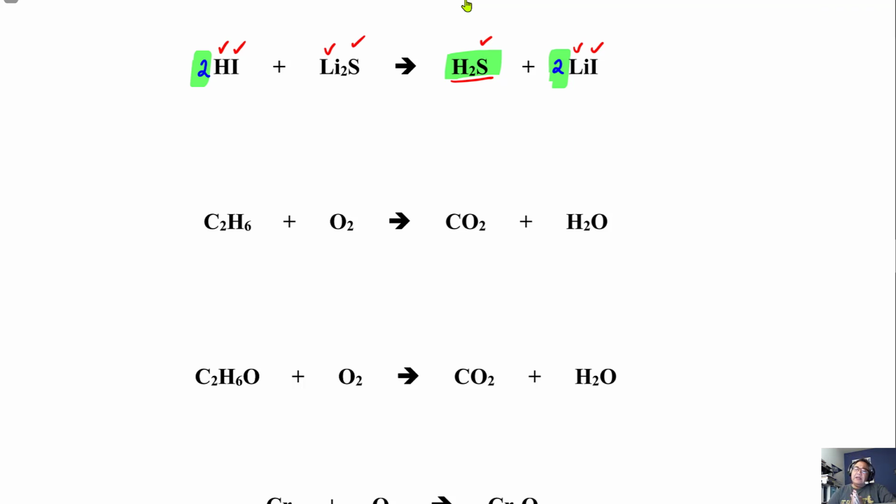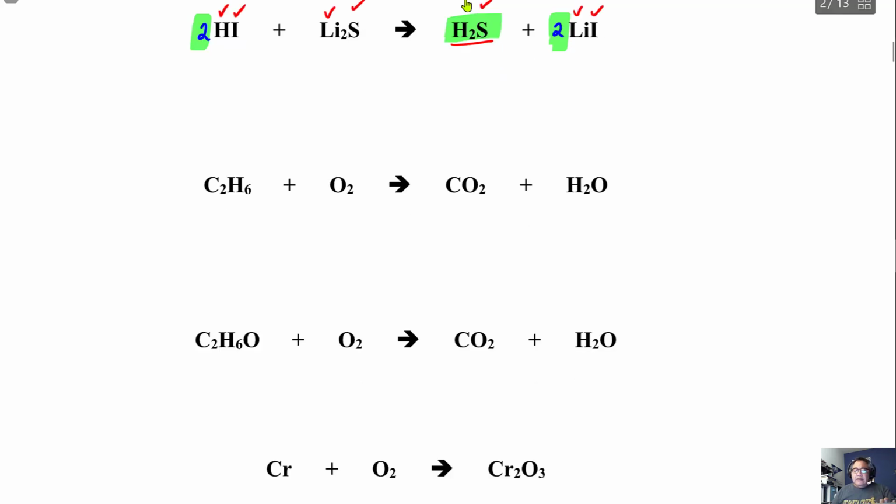Again, start with something that you think is more complicated, has more stuff in it, and then balance everything on the other side. And then you just bounce around and see what's not balanced. Check the things that are balanced with a check mark, so you know what you've already dealt with. Because if you start dealing with it again, then you're going to have to balance everything that's associated with it.